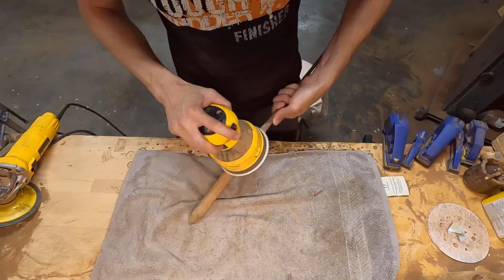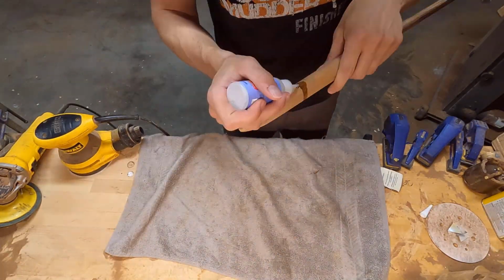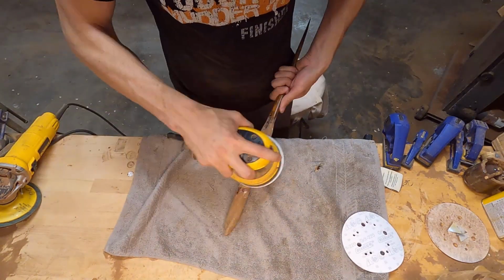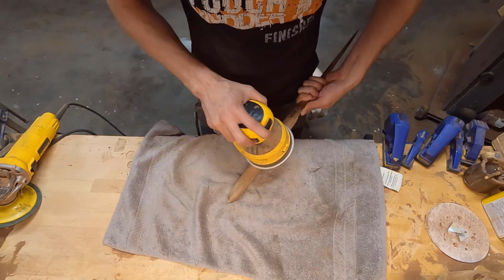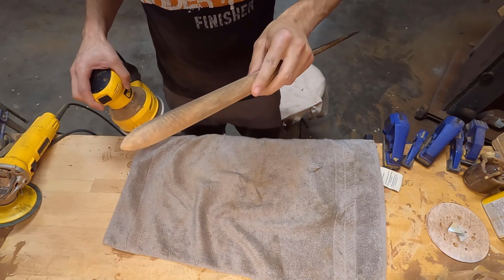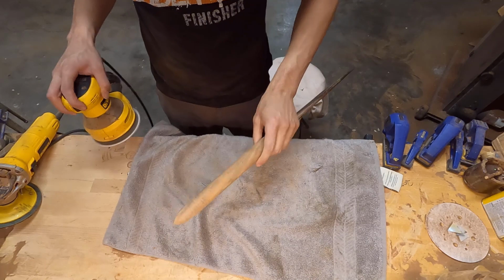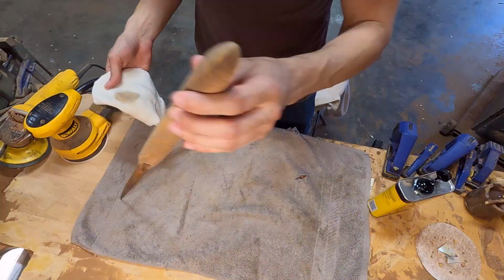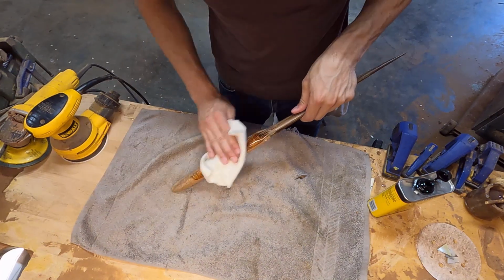And then I'm going to be sanding this piece down to 320 grit. For those of you that aren't familiar with sandpaper, the higher the number, the finer the grit. So I started with 120 and then went to 150, then 220, and then 320. And now that I have it sanded down to 320, I can go ahead and oil it up.